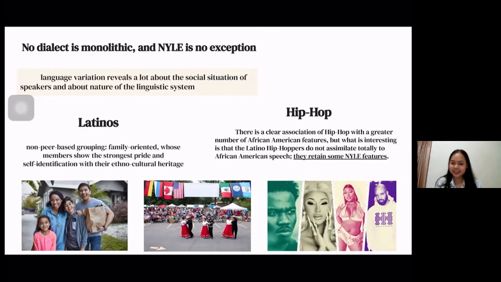And the study by Peter Solomonson and Michelle Newman, on peer group identification and variation in New York Latino English, found that they can categorize Latinos as a non-peer-based grouping, and they are family-oriented.